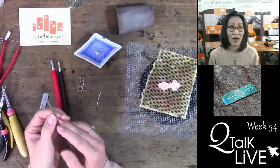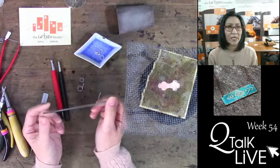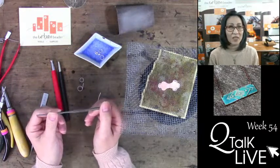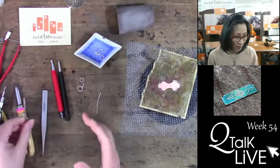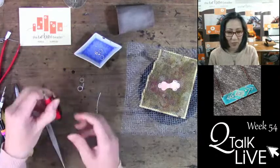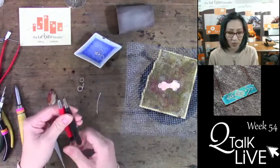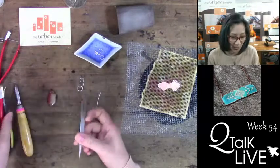Some sort of a dowel rod. I'm going to use the end of my needle file because it's really small. So it's about an eighth of an inch, quarter of an inch, somewhere in there is what you're going to need, depending on how you want to approach this. And a pair of tweezers because we love them. And this week, I'm going to show you how to use these scratch brushes. They're my new favorite tool, aside from the tweezers, of course, because we love the tweezers.